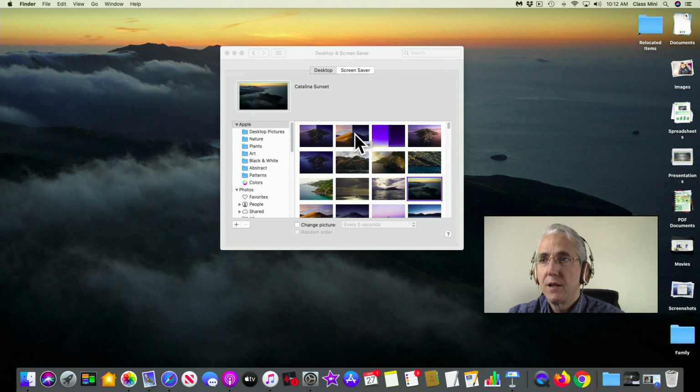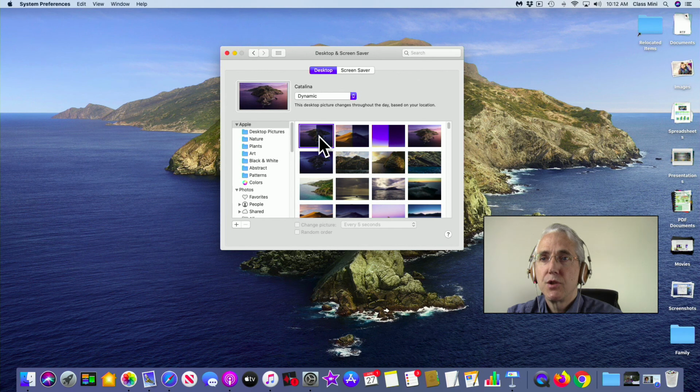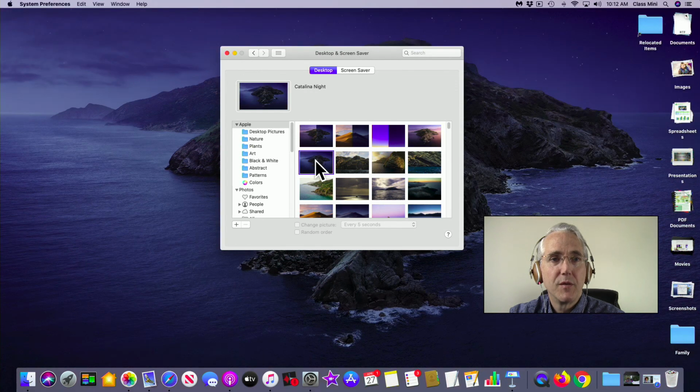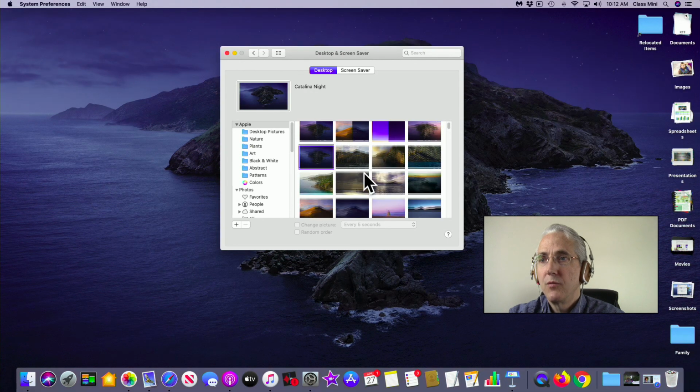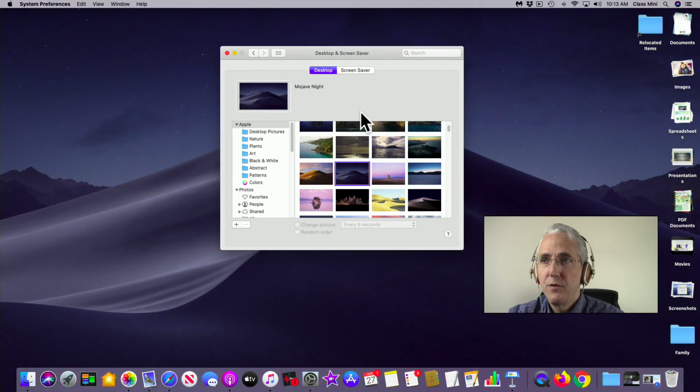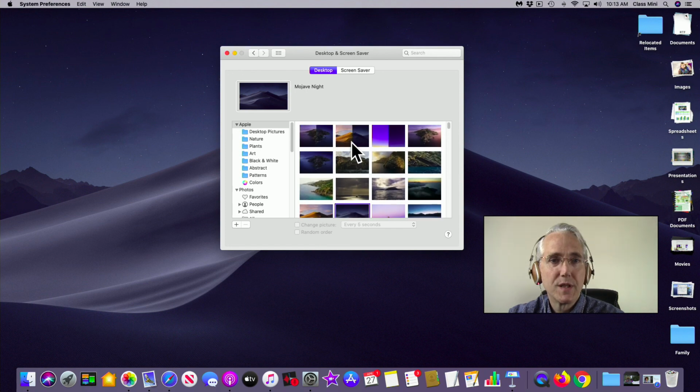If you're using Catalina, the first three of them are what they call a dynamic desktop, which means that your picture is actually going to change the color during the day. So, for instance, this Catalina picture is going to have one picture in the morning, and then a different picture in the afternoon and a completely different picture in the evening. Same thing with Mojave. They have two to pick from in the list here, but if you use dynamic desktop, there's more than two. It's like 3 or 4 or 5 even different pictures during the course of the day. So kind of fun.